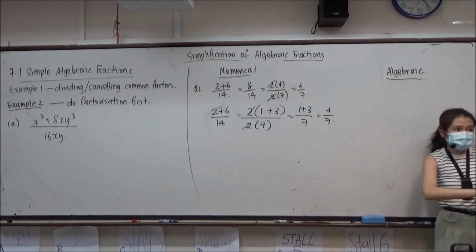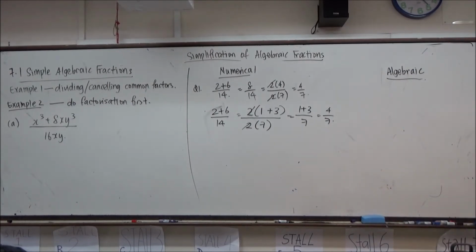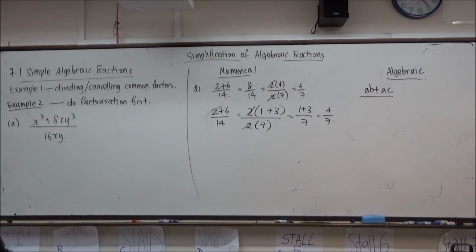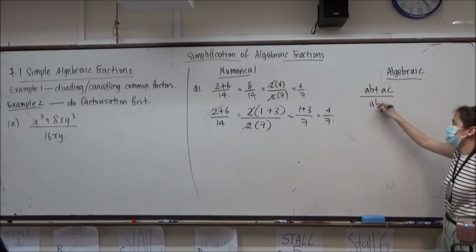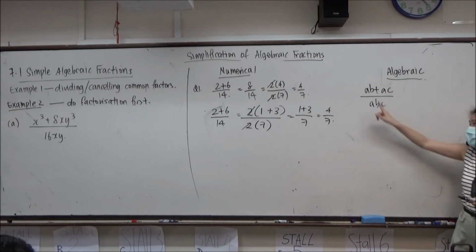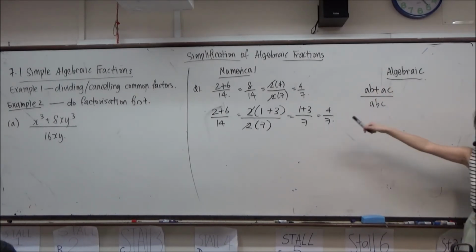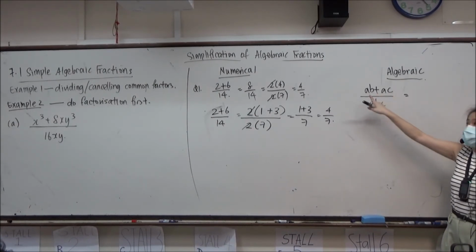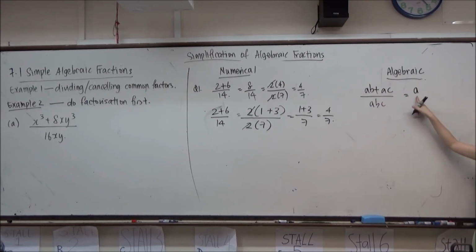So you see that for numbers, not an issue. We are just using numbers to show you first. Then what about in algebra? If I have AB plus AC, and then at the bottom maybe ABC like that, we just now said cannot anyhow cancel, right? So we learned that we must factorize. What I must do is that at the top, AB plus AC, we take out common factor, which is A. What will be left inside the bracket? B plus C, right? So I'm trying to help you recall the concepts that we learned over HPL, factorization.